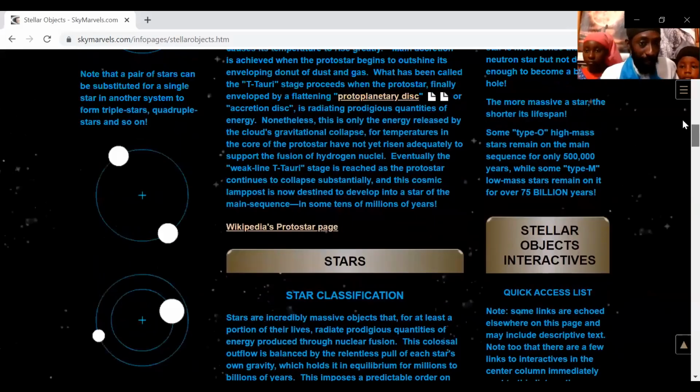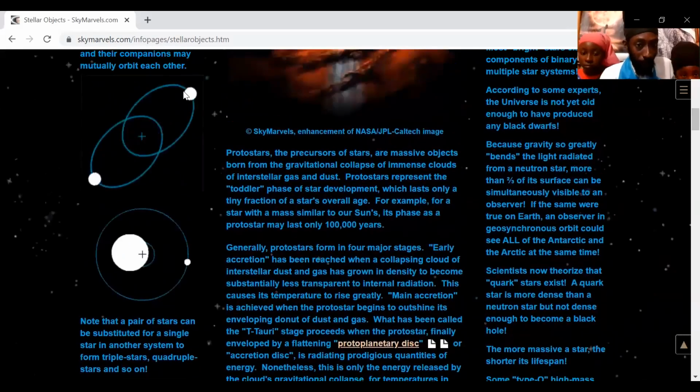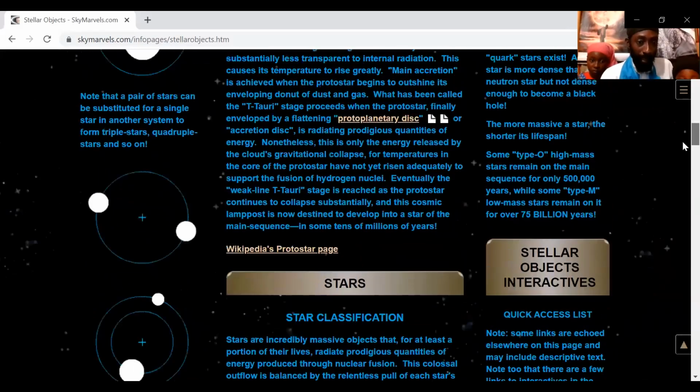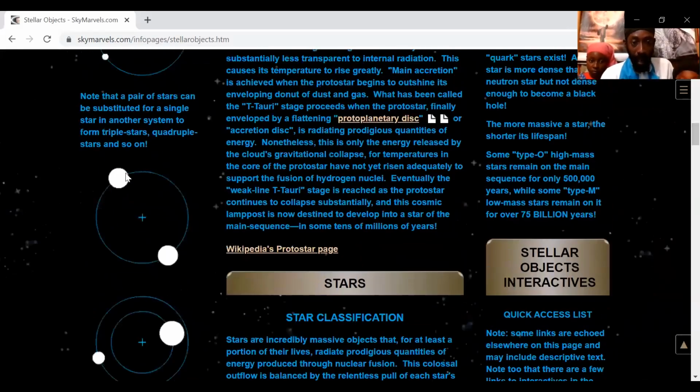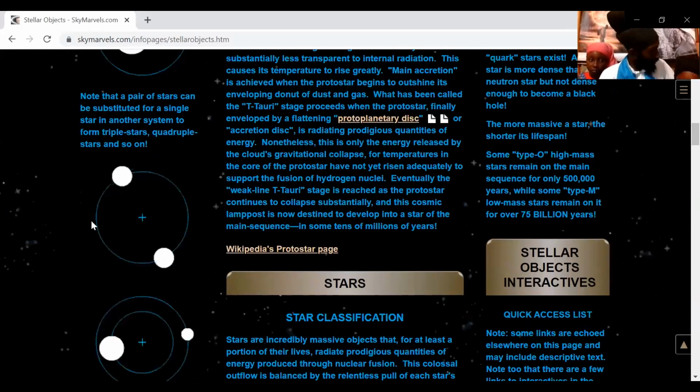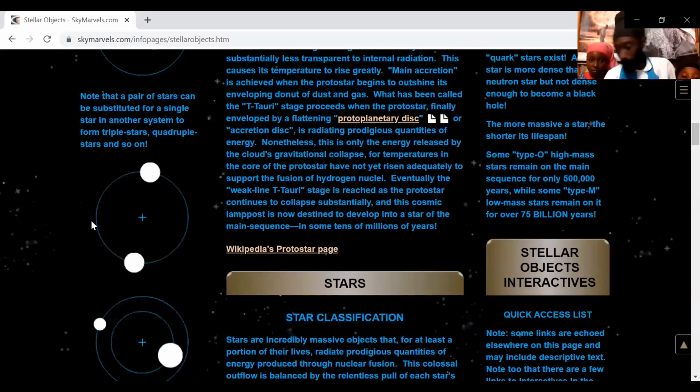For example, these do not have a constant distance. They're way over here. Now they get close, then they go far, then they get close, then they go further away from each other. That's not a constant distance. These keep a constant distance as well. But as I said, these stars here are at a perfect distance from each other, exact. Whatever the distance from here to the center point is, it's the same distance as it relates to the other star.